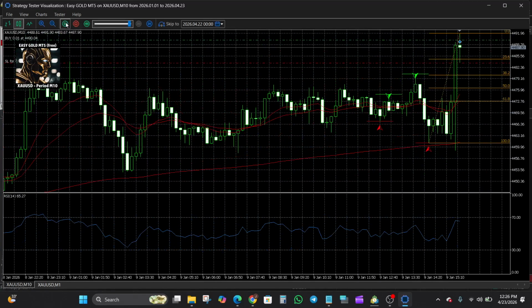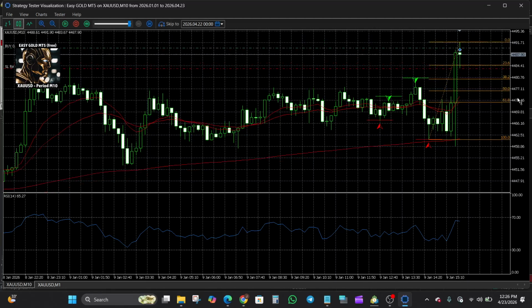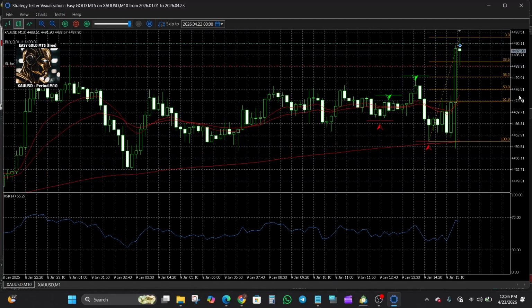Okay, this is interesting. We can see that the EA is also employing Fibonacci, and we can see this trade here. After executing the trade, a stop loss is set immediately. So we can see that the EA uses a hard stop loss. Let's just continue.